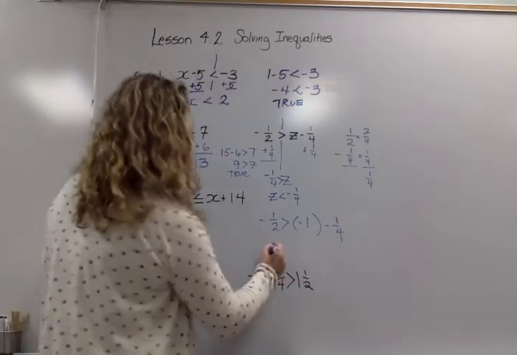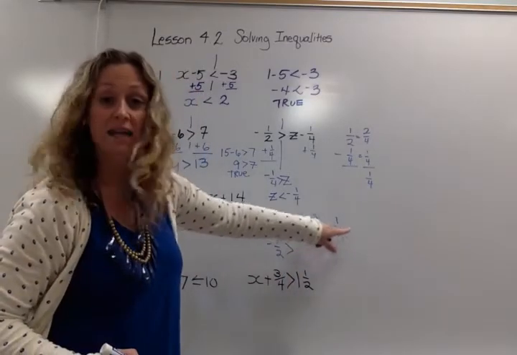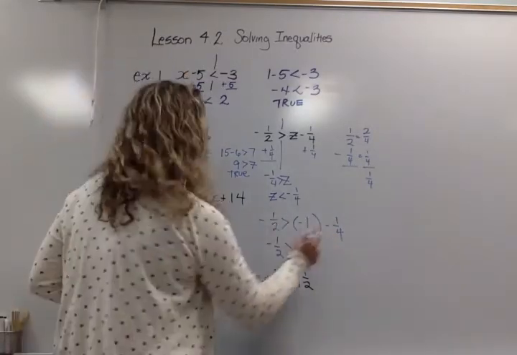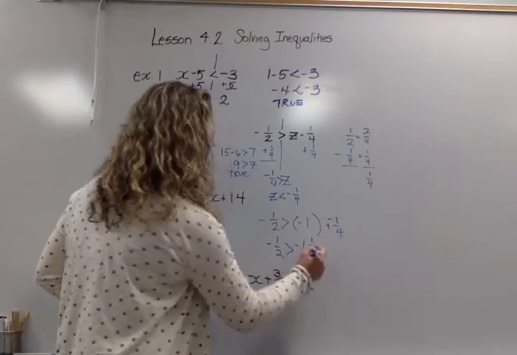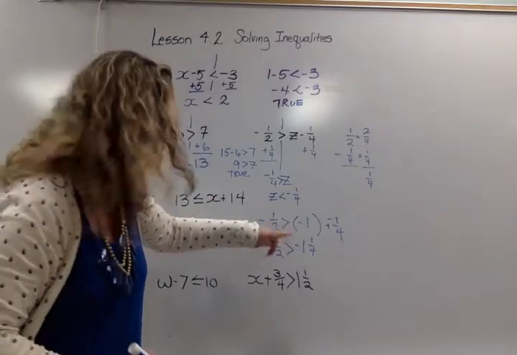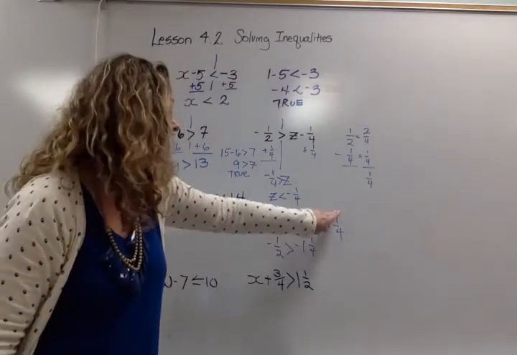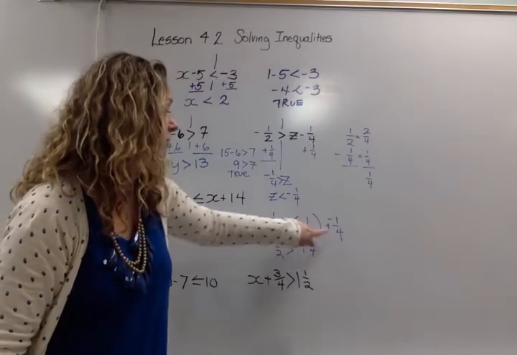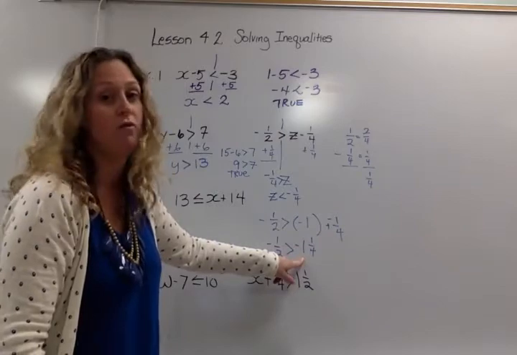So I have negative 1/2. And what is negative 1 minus 1/4? When I go ahead and subtract, I'm adding the opposite. So I have negative 1 and 1/4. This is the tricky part that you have to pay attention to. You have to make sure that you're changing your subtraction to adding the opposite, and negative 1/2 plus negative 3/4 is a total of negative 1 and 1/4.